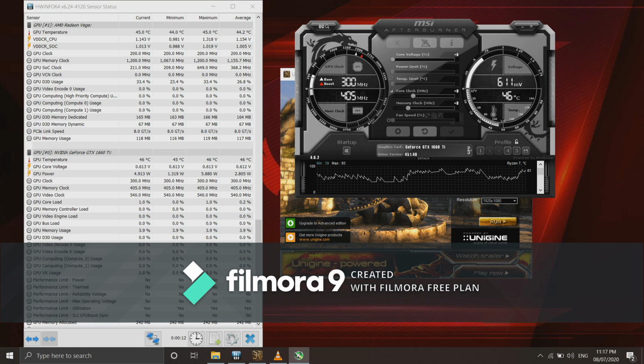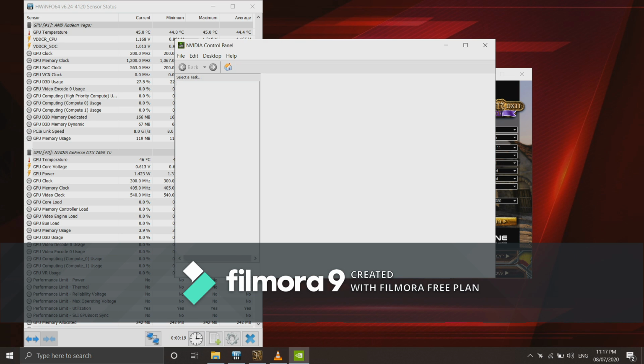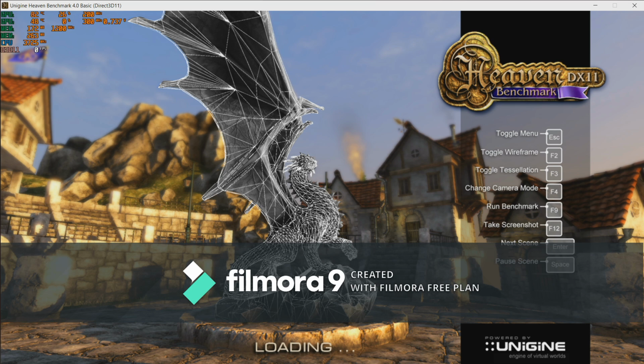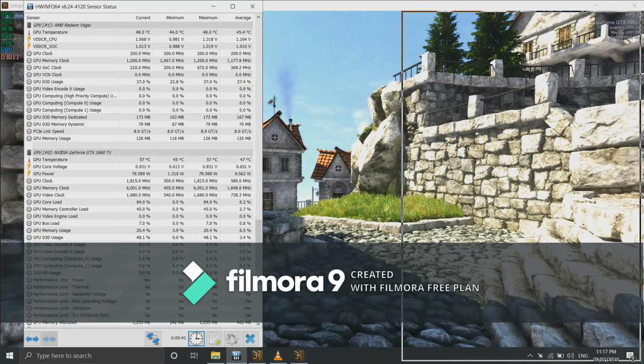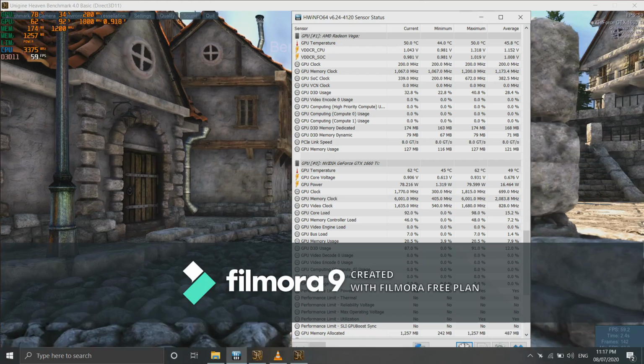So here we're gonna be testing everything without the MSI undervolt settings, along with the Ryzen controller turned off. So here I'm gonna be running it on ultra. So we're gonna be getting max temps, but either way, max temperature on the benchmark is not always gonna represent the actual temperature when you're gaming, because we're gonna change the settings in game. So expect that it's always gonna be on max temps when running the benchmark.